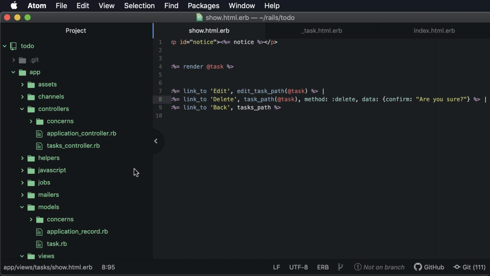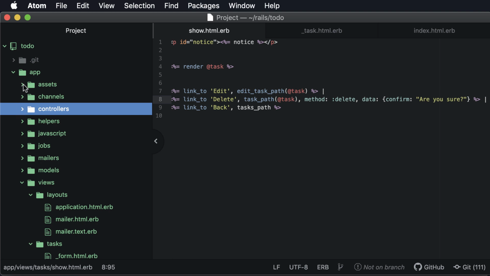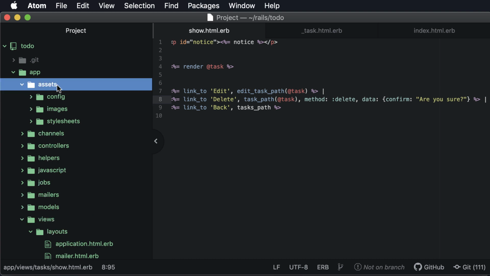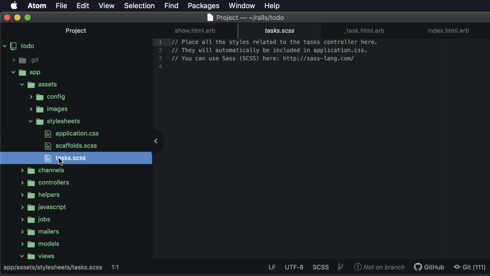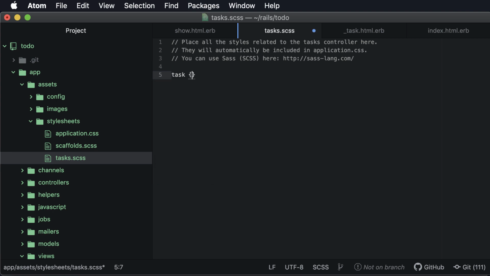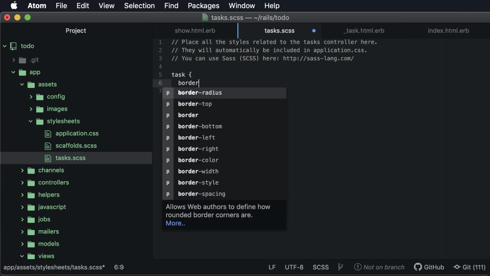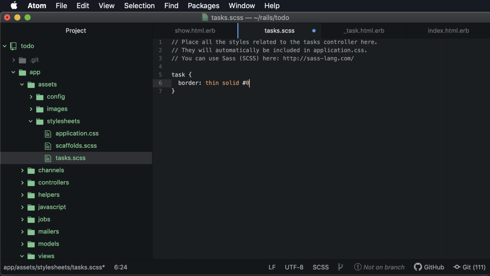So what if I want to add some CSS here? Where do I put my CSS? That's going to be in our assets folder. So we've got our root project and the assets, and there's a stylesheets folder right here. We have our application, our scaffolding. This is the style that was created when we did our scaffolding. And then in our tasks right here, we can just use that class that I added, the task class, and I'm just going to add a border, then solid, and we'll make it black.